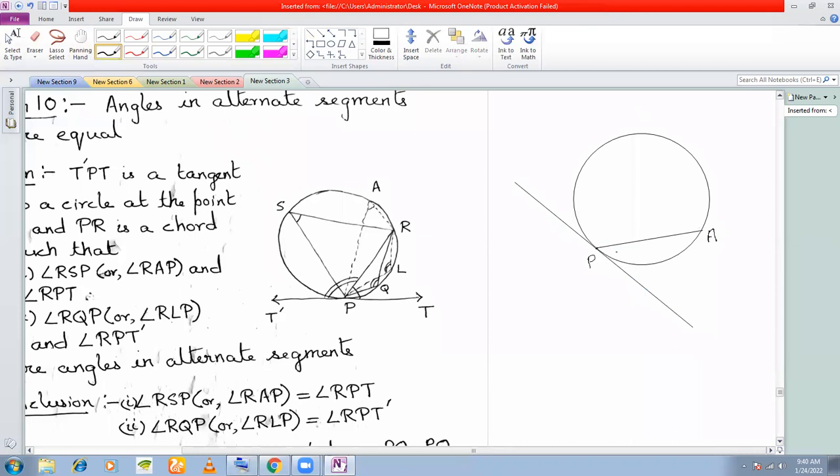And again, this angle here, if I call x, is the angle in one segment, what can be the angles in the other segments? This can be the other angle in the alternate segment. This angle has to be x. What can be the other angle? This can be another angle here. This angle also has to be x. And in fact, any angle that you draw in the major segment must be equal to x. Okay. Now look at it from the other point of view.